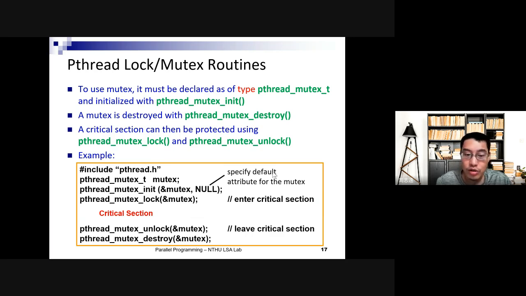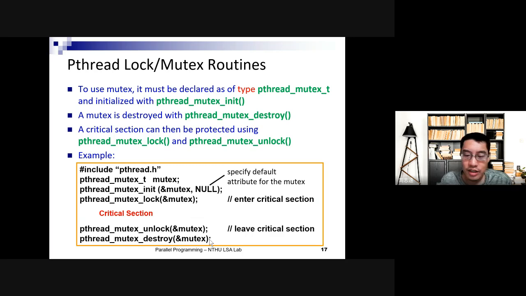That's why we need to call the mutex init before we use the lock. And of course, that's why we need to call the mutex destroy, to release the resources associated with the lock when we don't need to use the lock anymore. And in between, you can use lock and unlock to repeatedly reuse the lock in your program.